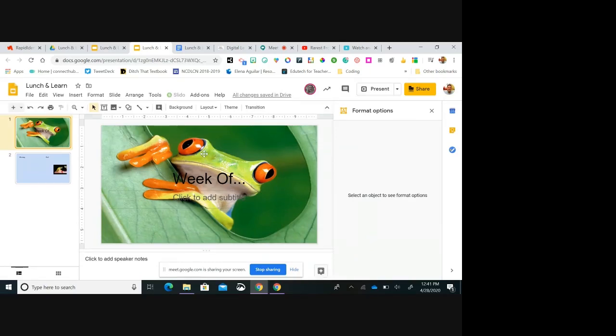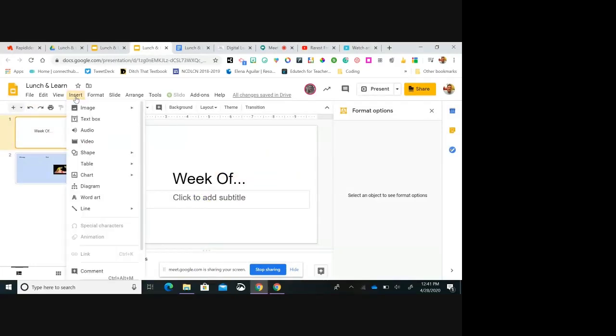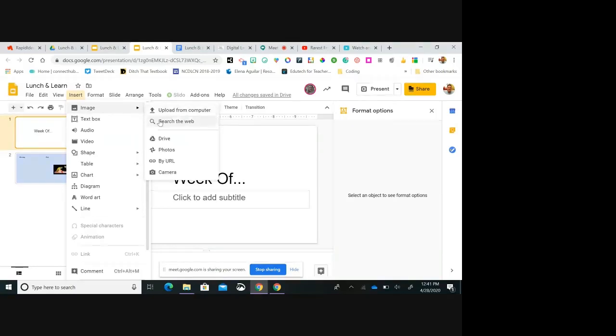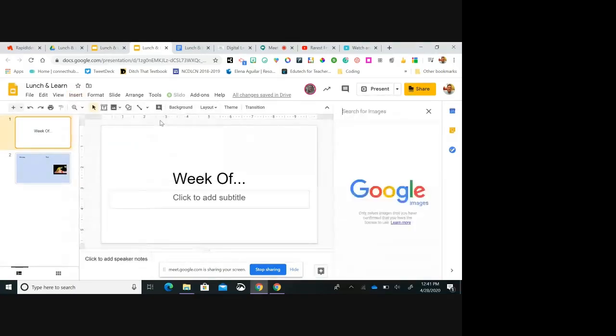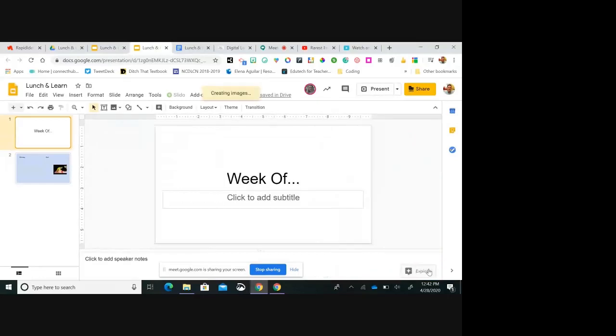The one thing I don't like about that is that I don't really have any options when it comes to formatting the image. It's literally taking the image and putting it on the background. So what I could do instead is if I go to insert image and I search, same picture of a frog.